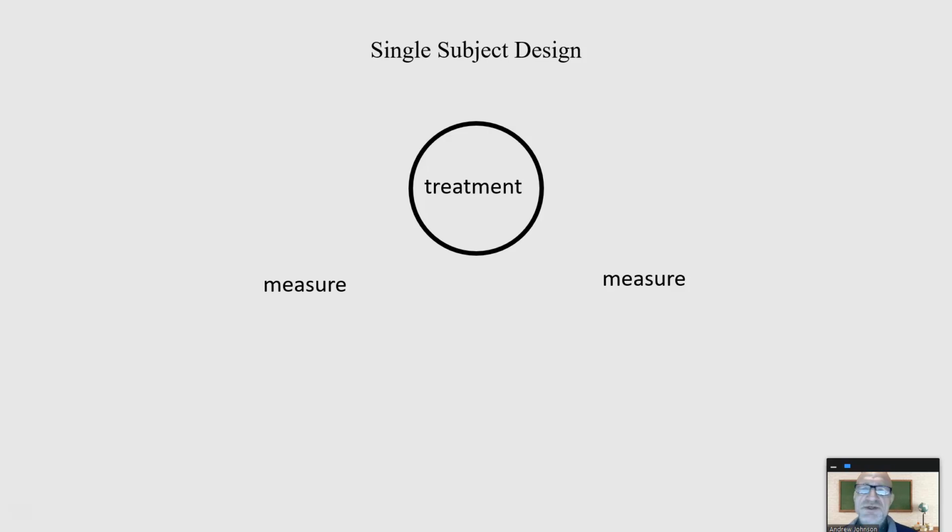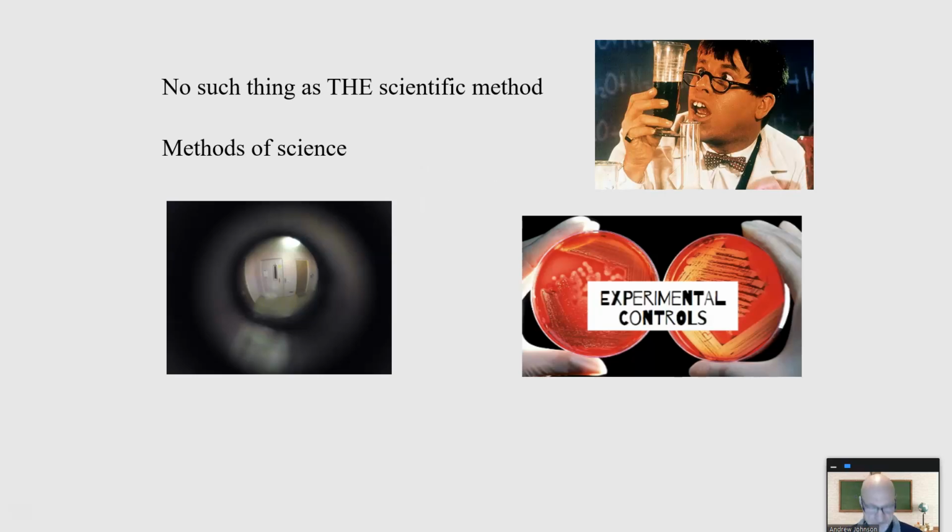There's also what's called the single subject design. And this is just the very basics. But you have a measure of some sort before the study. You have a treatment, and you have a measure after the study. If the difference between pre and post is statistically significant, you can say with some certainty that the treatment was the cause of the difference. Of course, there's a whole bunch of confounding variables that we can't control, such as maturation and exposure to other things. But that's just an overview of what most people consider the scientific method.